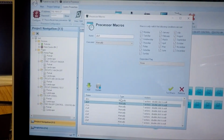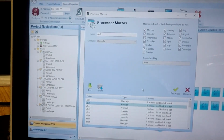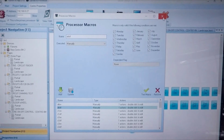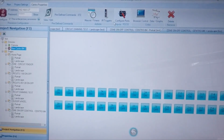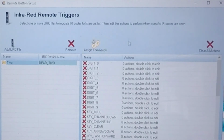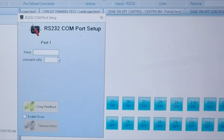Then if I select All Off, test the macro, hit Yes, the command has been sent as shown on the screen. So that's just proving the command can be tested from the software itself, so you don't have to keep uploading it and hoping it's going to work. You have IR triggers, so you can actually trigger actions to do certain things when a particular key is pressed on a remote control. You can configure the RS-232 ports.